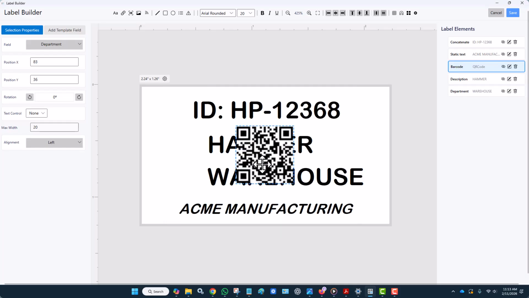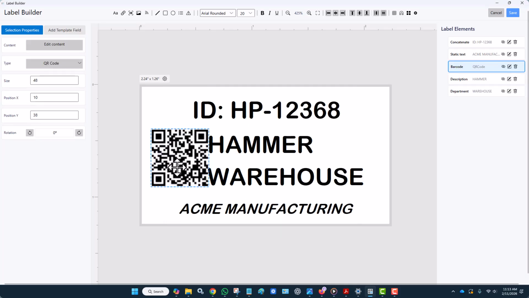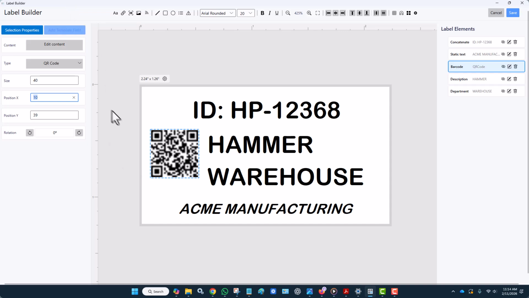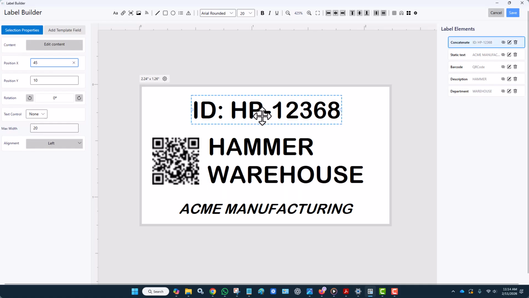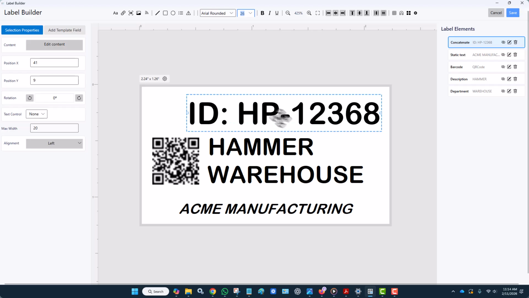So I'm going to hit save now, and I'm going to move this over here. That barcode is a little bit larger than I think I'd like to have. So what I can do is I can come over here to size, and I can take that 48 and say, let's try a 40. And then change it to a 40. And to me, that looks pretty good. Shouldn't be any issues scanning it. I'm going to just kind of sync these up a little bit better. And then I think I'm going to enlarge that. So I'm going to go to, say, a 26.